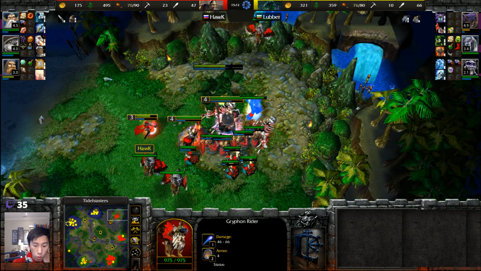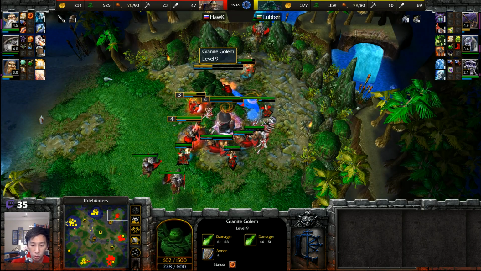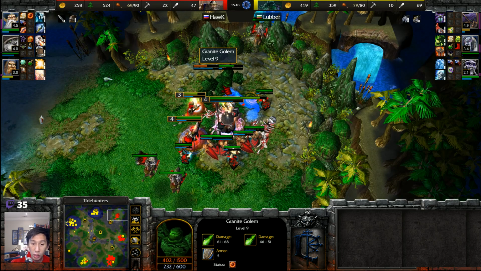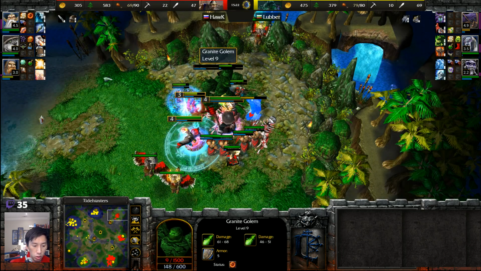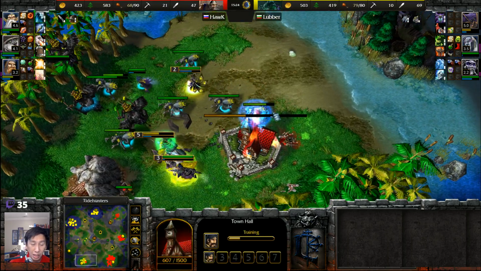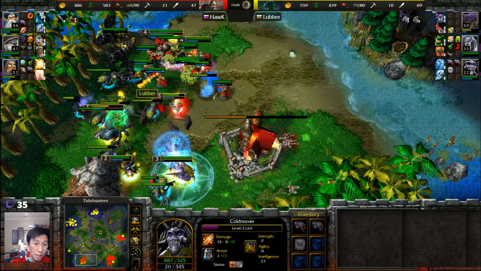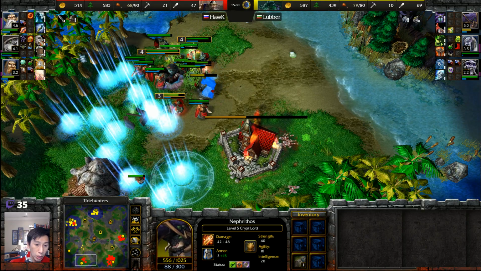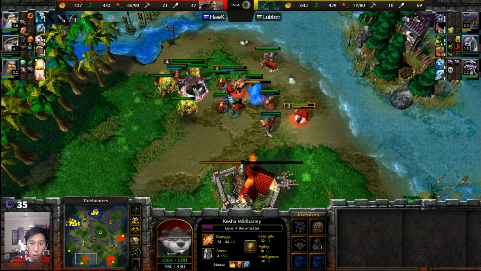off to the north. 1-2 upgrades on these Griffin Riders, but the Granite Golem, as we know, is immune to magic, so the Griffin's not able to do very much of anything. Scroll of Town Portal heading back down to the south. Are they going to be able to get a proper defense here? There's some big damage as all of those units are trying to retreat back. Yes, all of the units able to retreat back with no real problem.